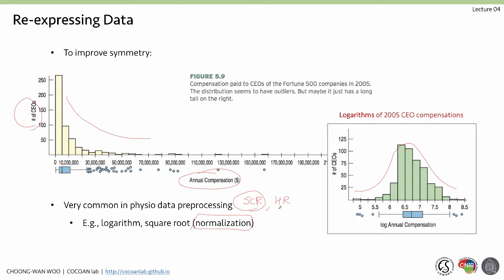Or heart rate using ECG. And when you have some emotional experience, your heart is going to be racing. And you can think about this as a really right skewed distribution, because really low heart rate is impossible. Yeah, you are going to die. But your heart is sometimes really fast, right? So it's a really right skewed distribution, and therefore to help analysis, we commonly take the logarithm or square root to normalize these values.